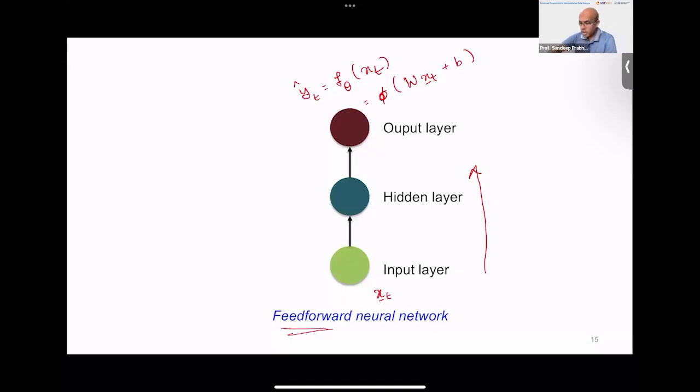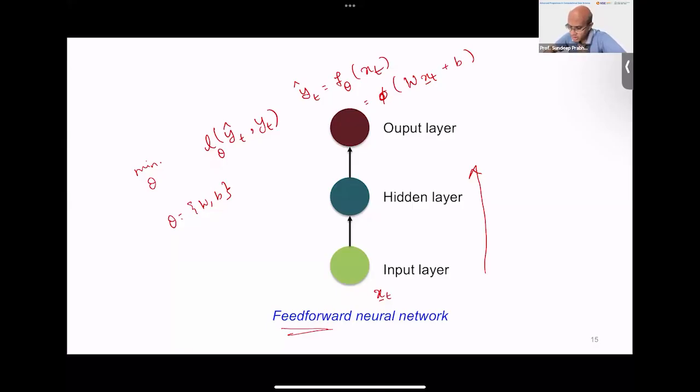Now, depending upon how many neurons we have, we can get a neural network architecture, and then you learn all those parameters as we progress. So you set up a loss function between your label and the output to learn the parameters. You would minimize the loss with respect to theta, theta being the parameters of the network, so the W's and B's. This is what we have done so far.